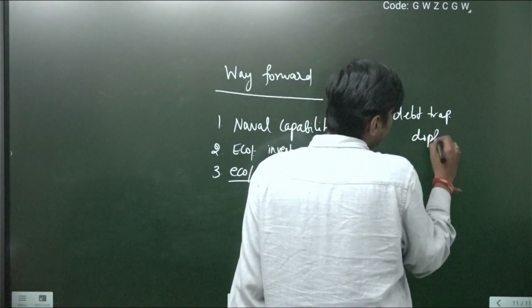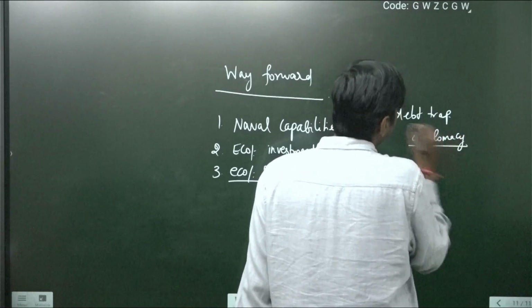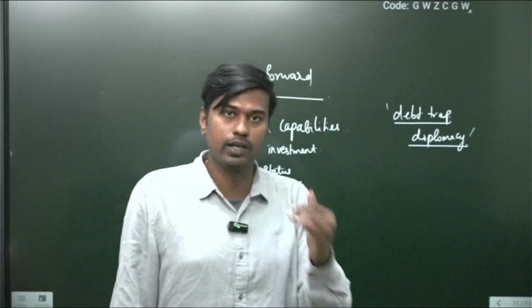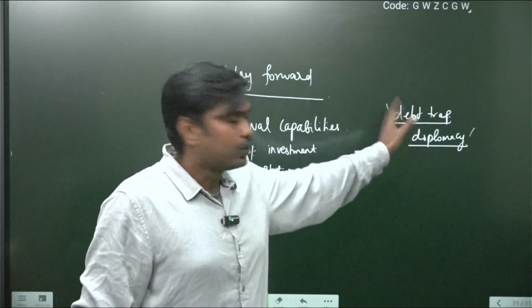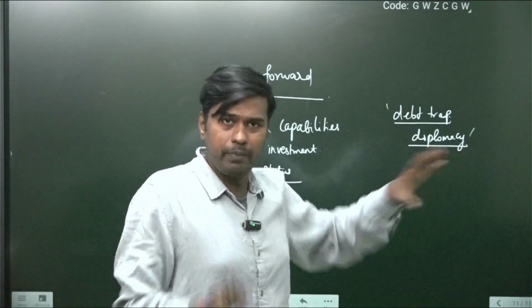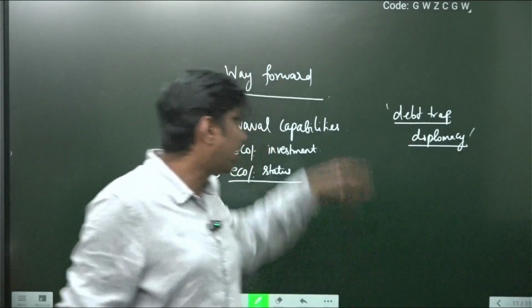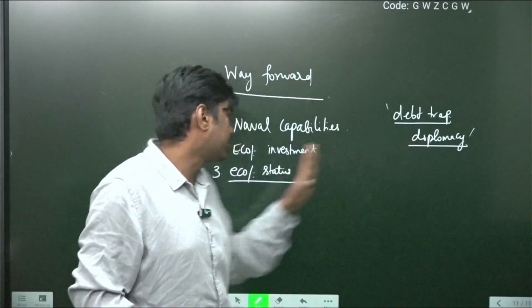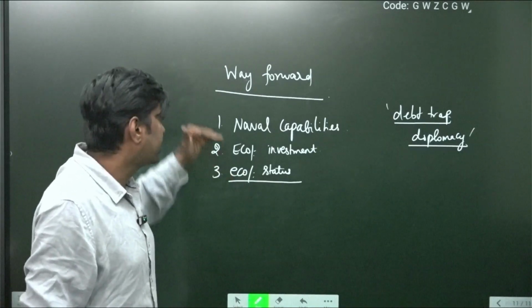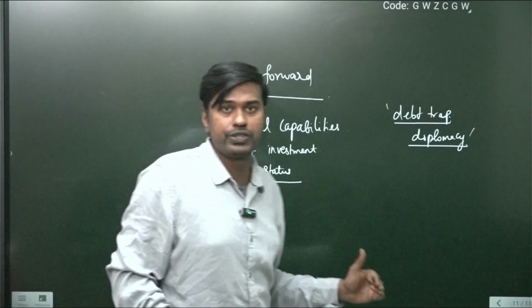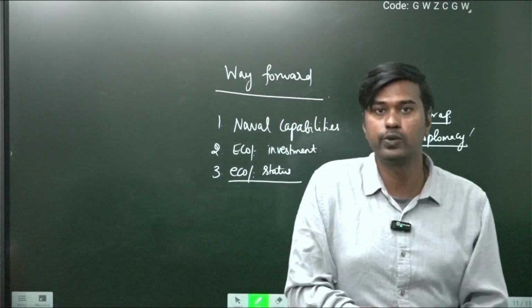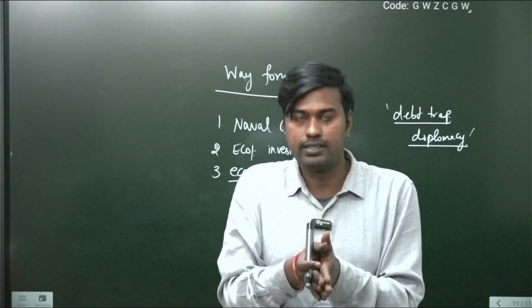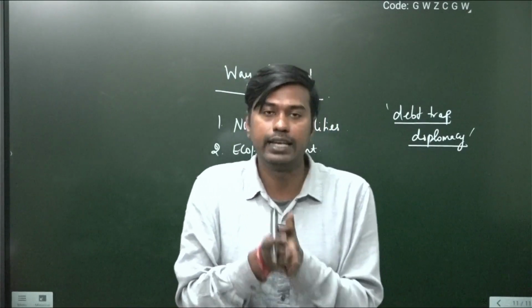Friends, those of you who have missed the concept of debt trap or debt trap diplomacy, watch our video on Indo-Maldives relations, which is available in our playlist as well as in the live section. You can watch that. So with the help of China's debt trap diplomacy, many countries landed into problem only. So to tackle that only, India is coming out with a series of grants and line of credit for Maldives also. So we have to improve our economic status, defense capabilities, bilateral relationships with all the countries which are located in the Indian Ocean region, so that any kind of threats which arises from the Chinese presence in the Indian Ocean region can be monitored in a better manner.